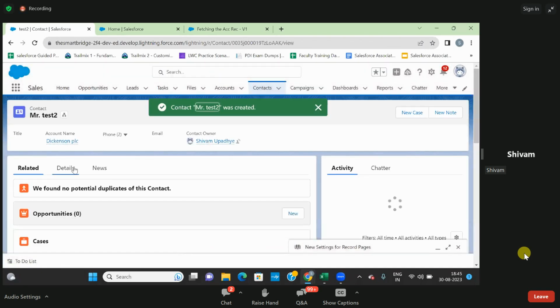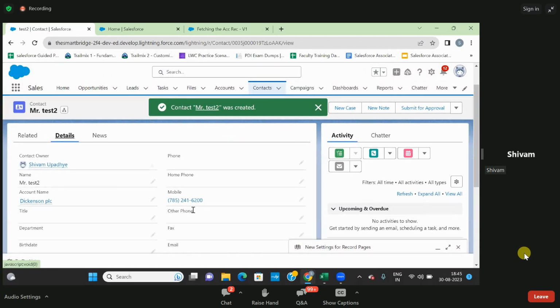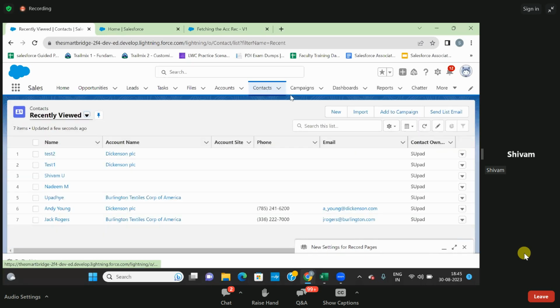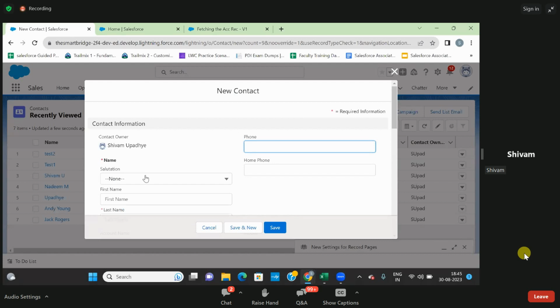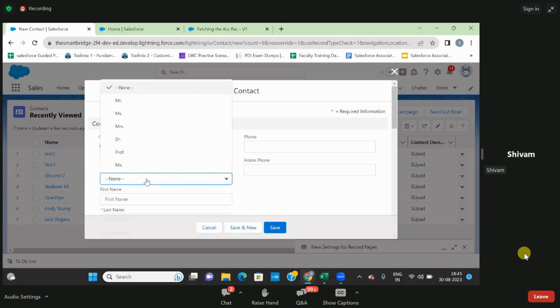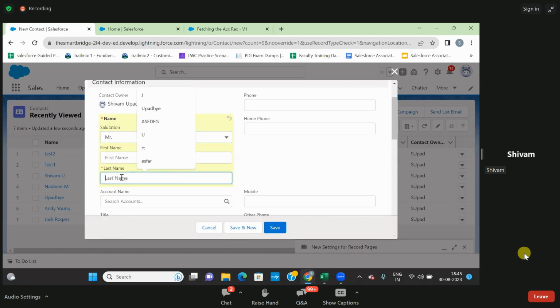Now I'll go to the details page. Here you can see the mobile number is automatically reflected. I haven't done anything. If you want to see once again, I'll show you. If I go back to contacts and click on new, then you can see salutation over here. I'll select that. Then I'll select test 3.